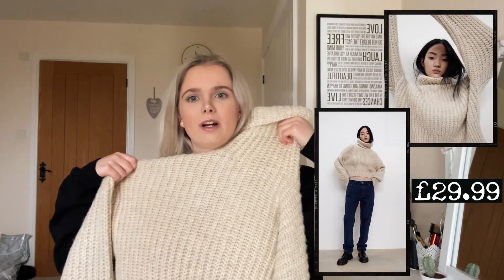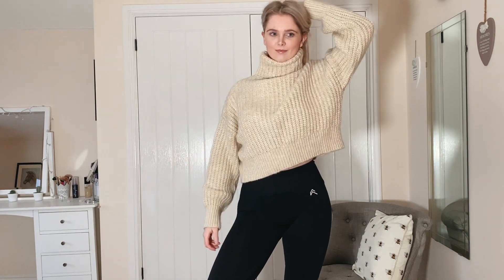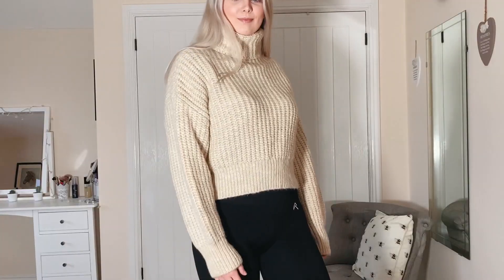I've been looking for a cream or really pale beige knitwear jumper for a really long time, because I just think it would look really nice with a pair of jeans or leggings. So I found this one in Zara which I really like — it's got a really big roll neck that goes right up to your chin, and it's a cropped, chunky knit jumper. When I first tried it on I really liked it and I still love the way it looks, but I'm finding this one a bit itchy too, so I'm in two minds about whether to keep it.